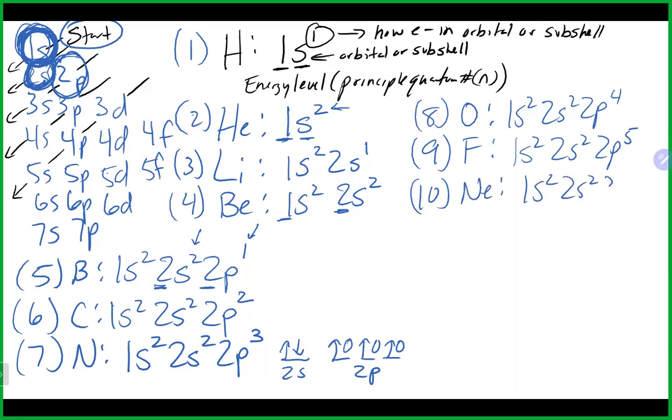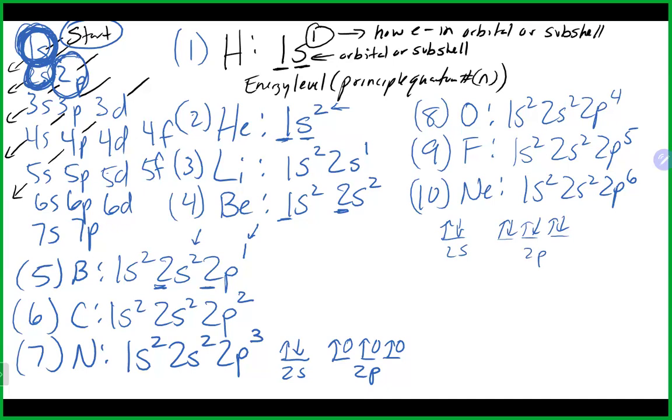1s2, 2s2, 2p6. I have now filled this up on our little diagram, and now this is filled, right? If I had more electrons at this point, where am I going next? To the 3s, right? Question on that? That is the way you should write electron configuration. You should not just do numbers like 2, 8, weirdness that I've never seen other than maybe your lab manual once. Any questions on that?